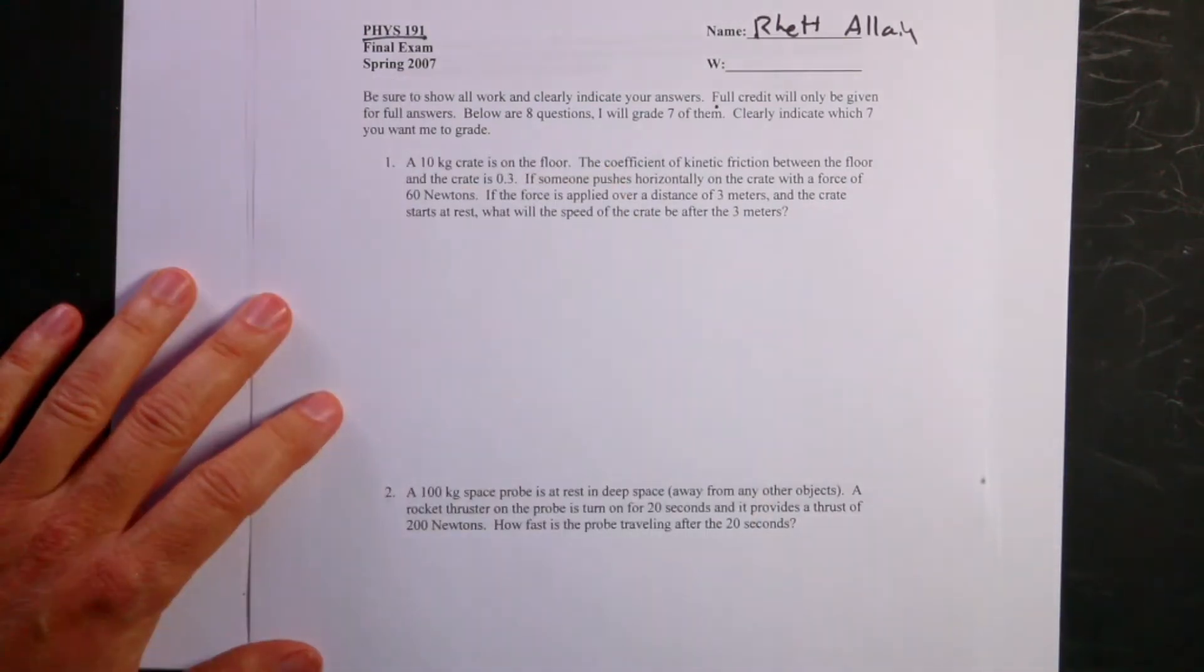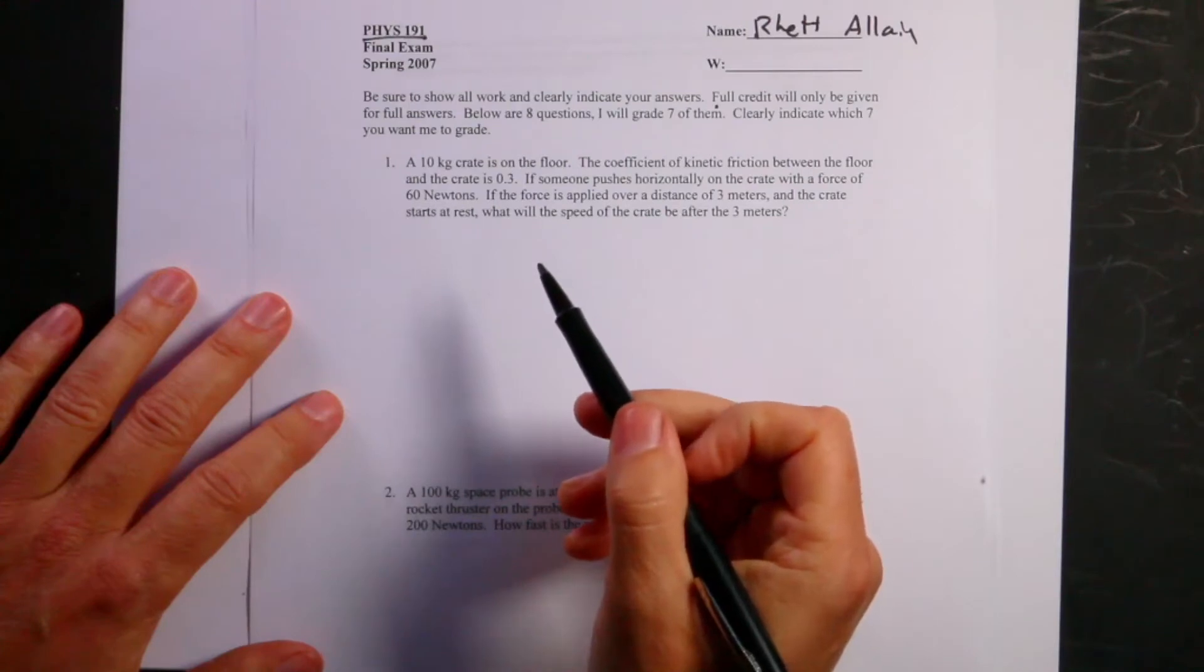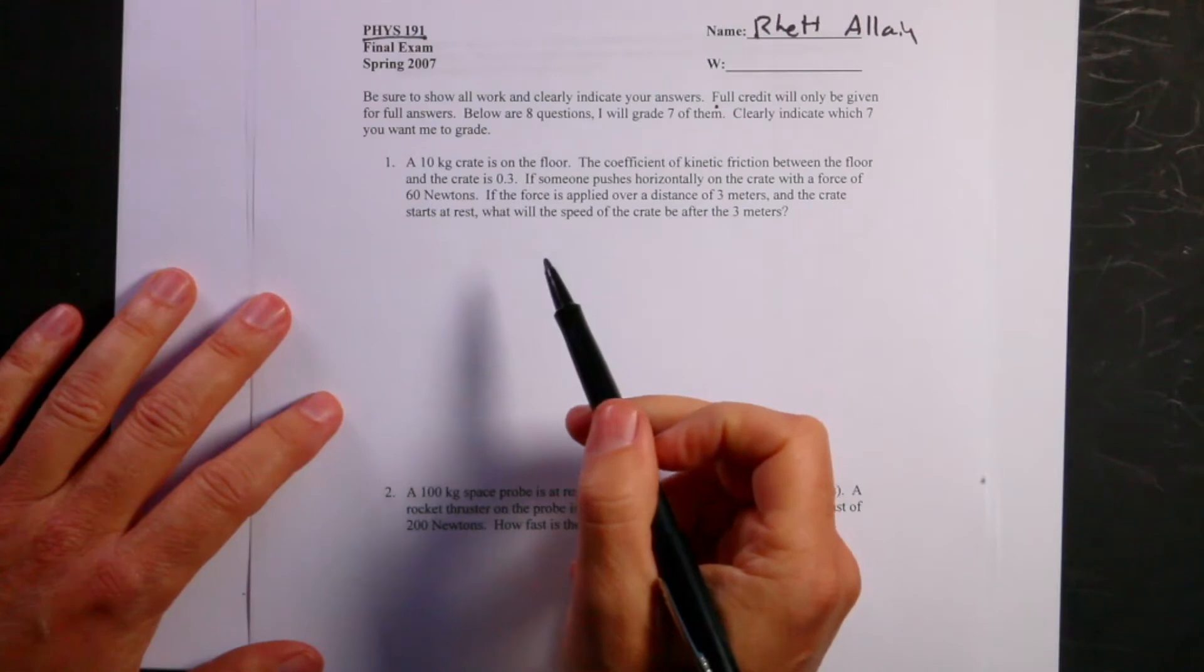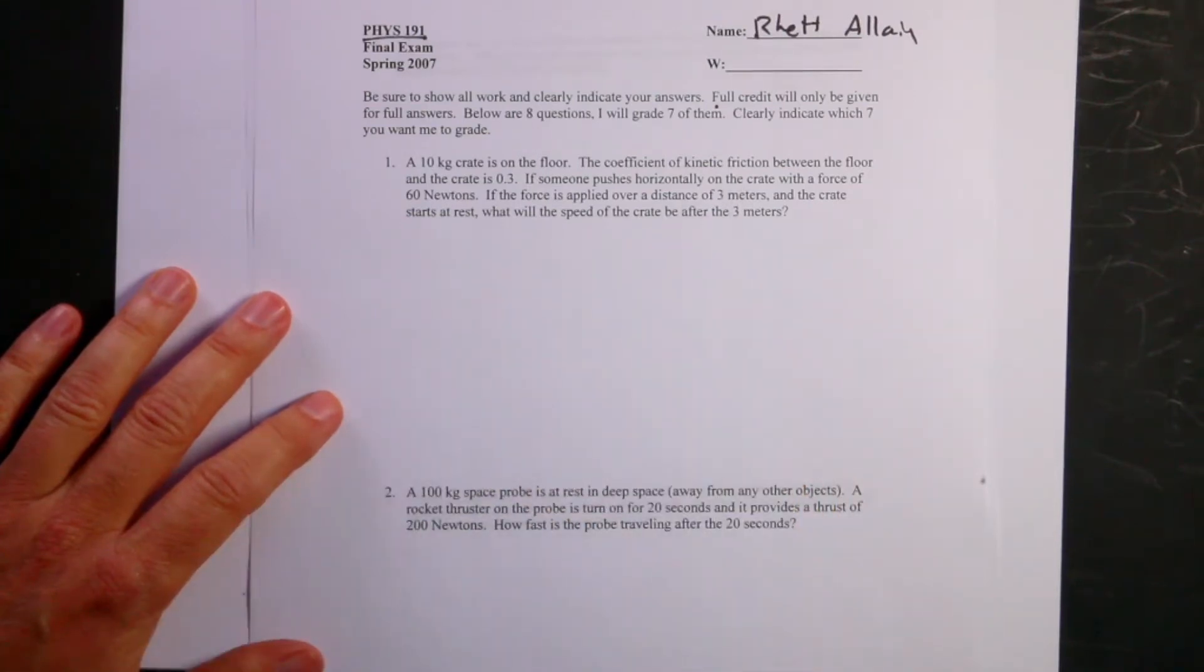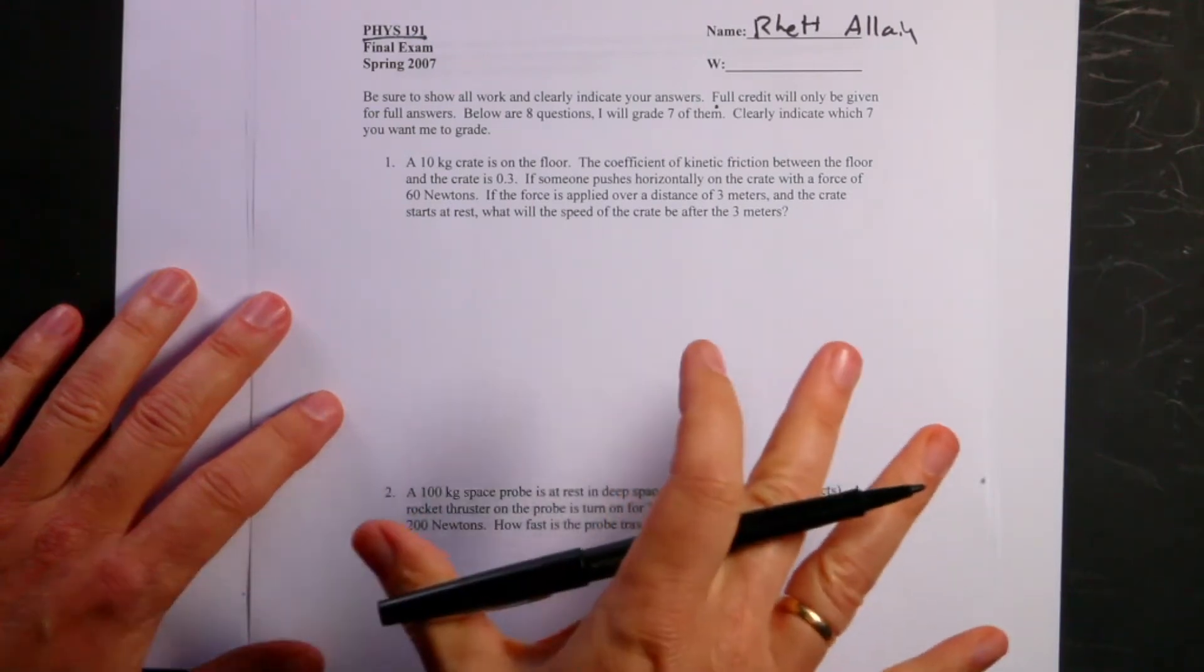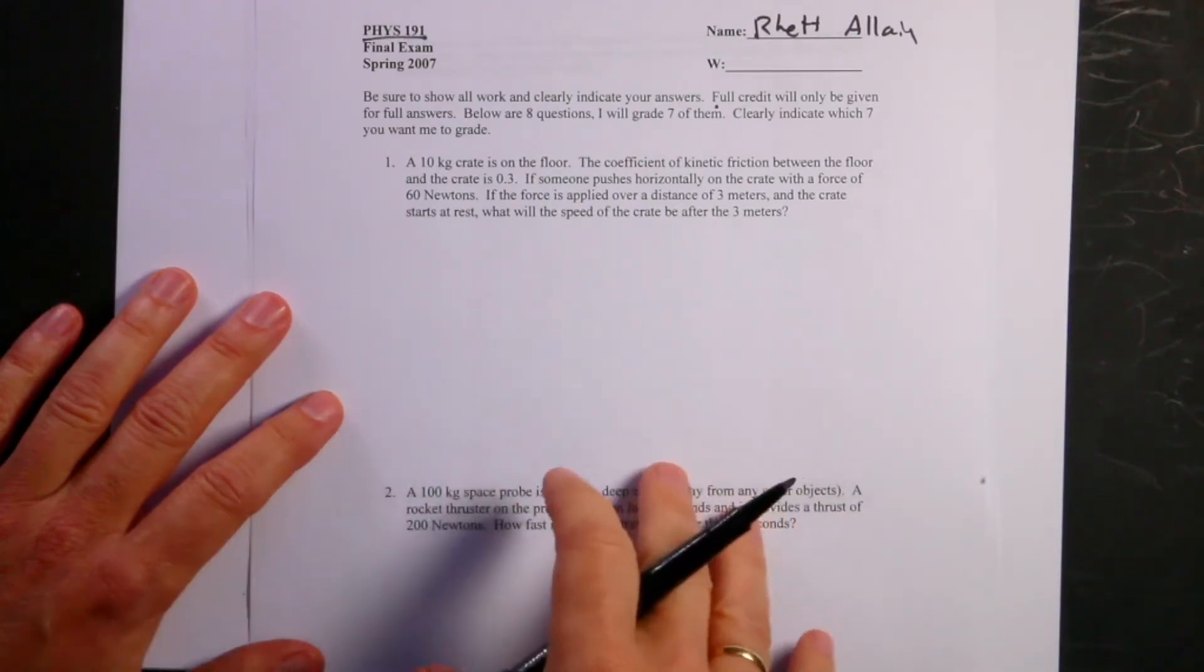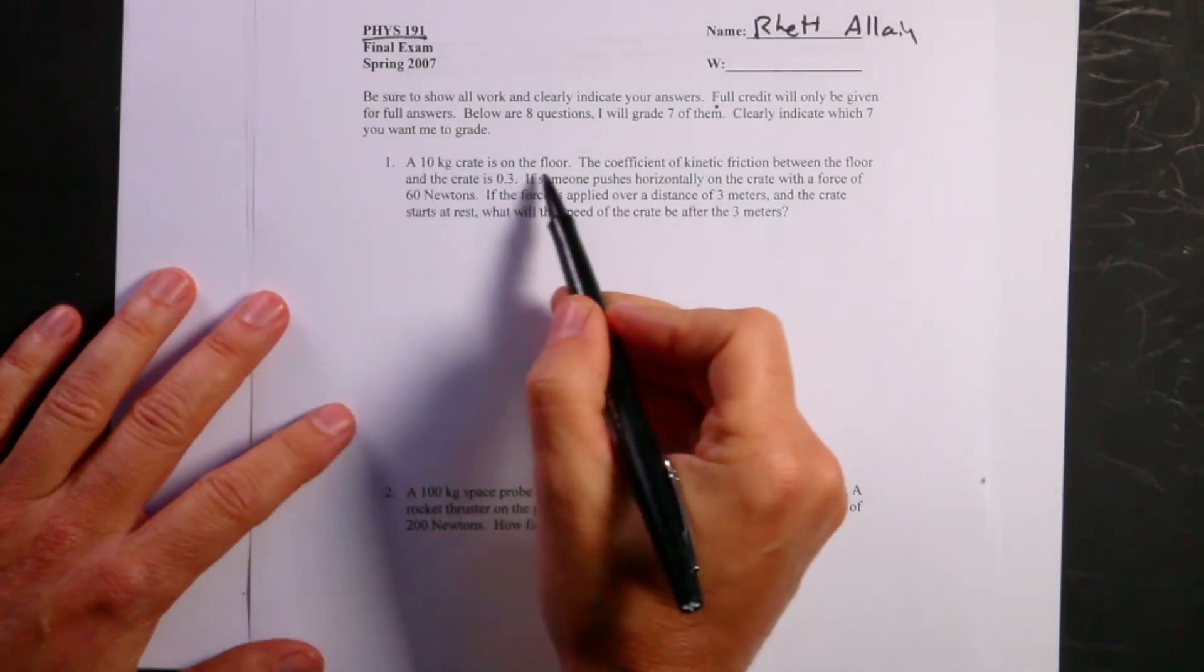That seems like a lot. Final exams are two hours, so seven questions in two hours. I would probably do less than that right now, mainly because I don't want to grade that much and I want to make sure they have plenty of time. I think if they answer only five questions I could probably fully evaluate what they understand.